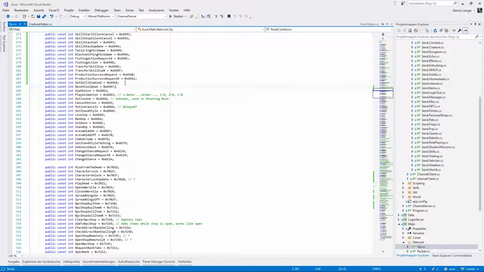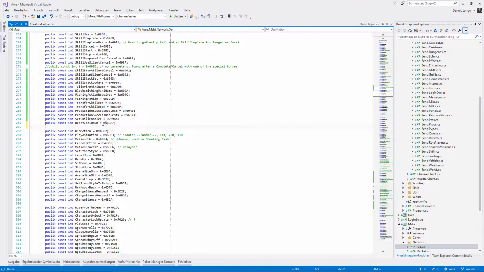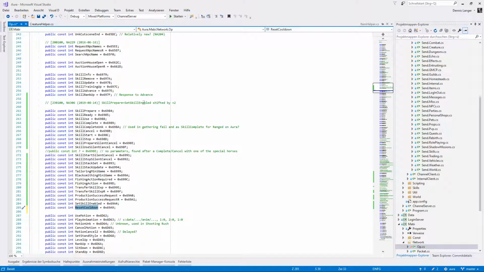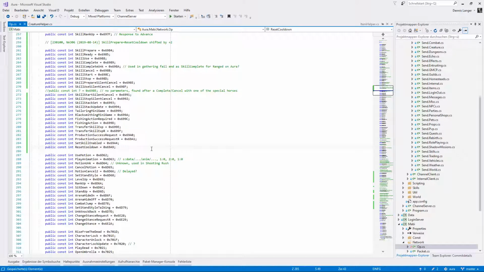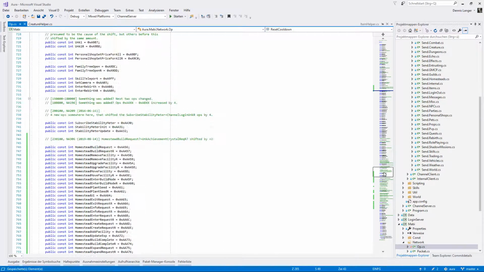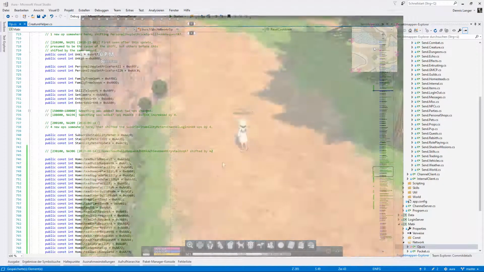Then these are very close together, so I assume that this one changed it as well. If not, someone is gonna tell me. And now we're just gonna have to see if this down here is correct.